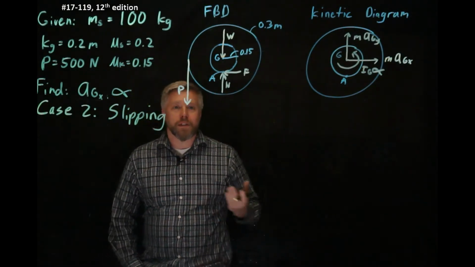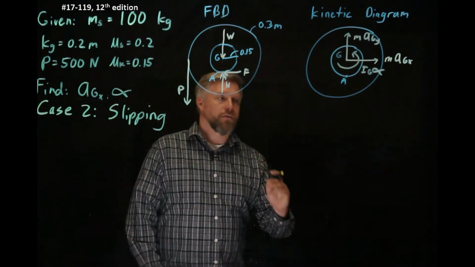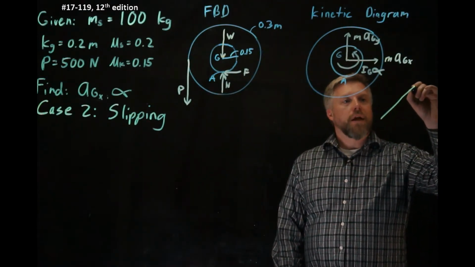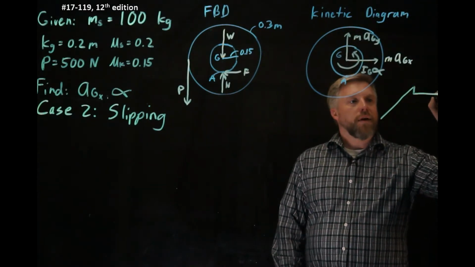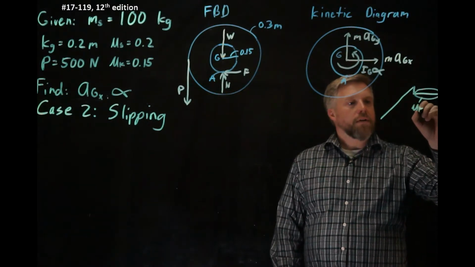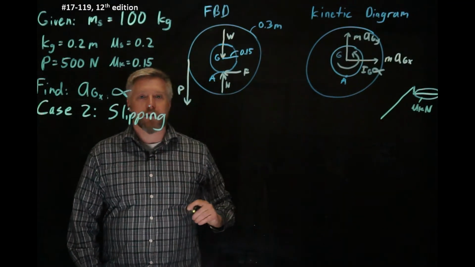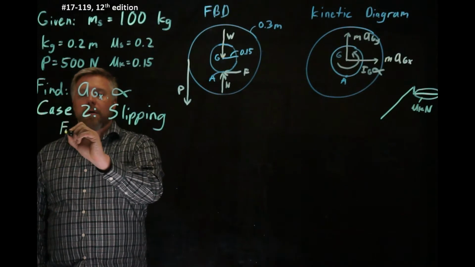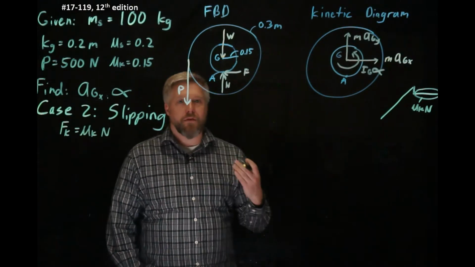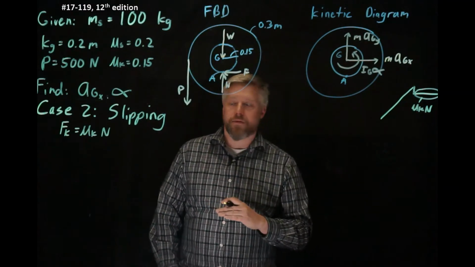Now with slipping, we know what's going to happen: friction is known because friction is going to be in that kinetic friction region. If you remember the graph of friction, when you start putting a load on, friction meets it till it gets to the maximum static friction, then it drops down. We're looking at the area where we are in the kinetic friction region, which is mu k times N. So we know the value for friction. It's as if friction is a given in this one. Friction is equal to mu k times N. If you remember, we solved for N in the last problem. I'm just going to go ahead and do it again. And once we have N, we have F.